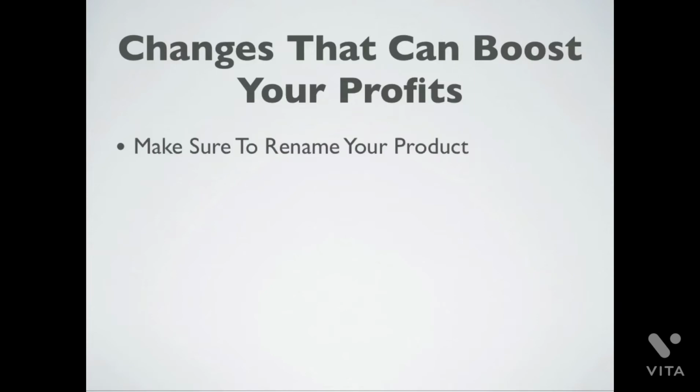Now, the very first thing that you need to do is rename your product. If you buy a product that's called List Building Secrets, make sure that you change the name of that product, because 90% of the people that are going to be buying and using this PLR are not going to change it. And by you changing that, you're going to set yourself apart and set yourself up for success. You really will. So the very first thing when you get PLR is make sure you rename the product.